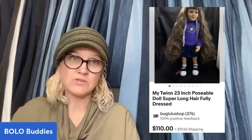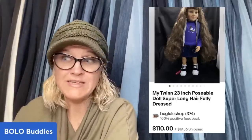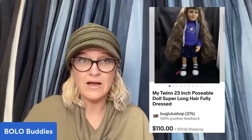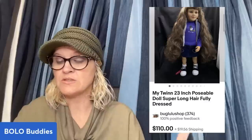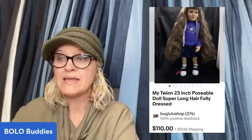The first item is a 23-inch My Twin doll from 1997. She doesn't have a name and she sold for $85. The next item is another My Twin doll. Auctions For You picked up what appeared to be an estate or buyout of incredible dolls. She did a four-doll bundle and paid $20 each. This second My Twin doll sold for $110. If you ever see My Twin dolls, definitely look them up.